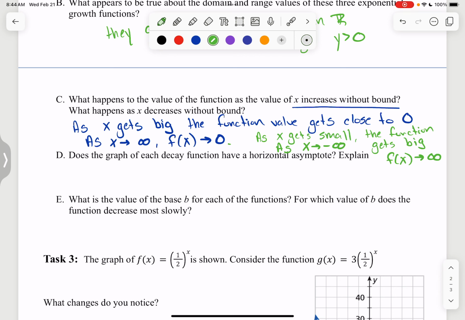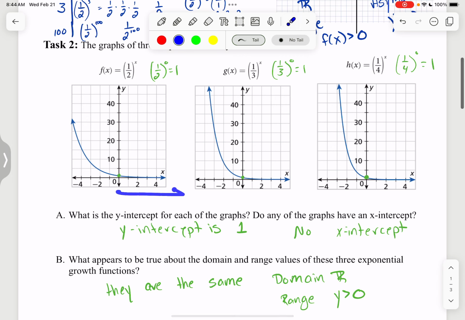It gets very big. So as these two go together, basically it would be this all right here. Sorry, kind of squished in there. Should have left a little more room. As x goes to negative infinity, the function goes to infinity. That's just saying, as x gets really small, negative, the function goes up, gets really big. And this one is saying, as x gets really big, the function goes to 0. As I go this way, my function value gets really close to 0. As I go this way, my function value gets really big.